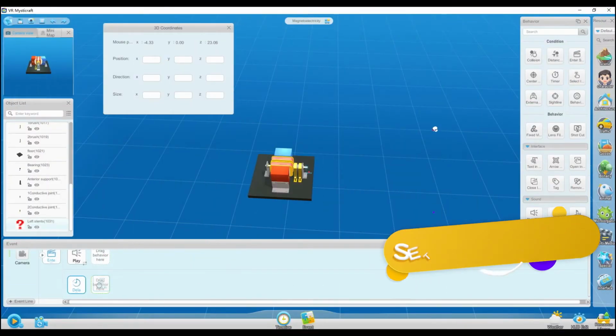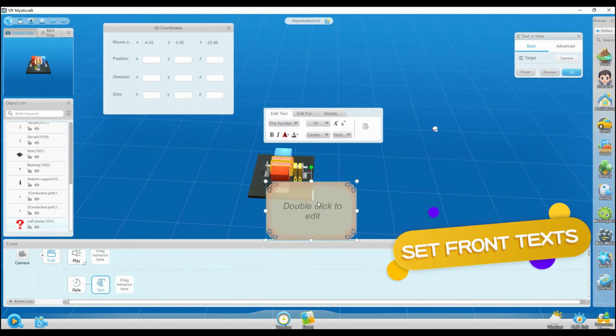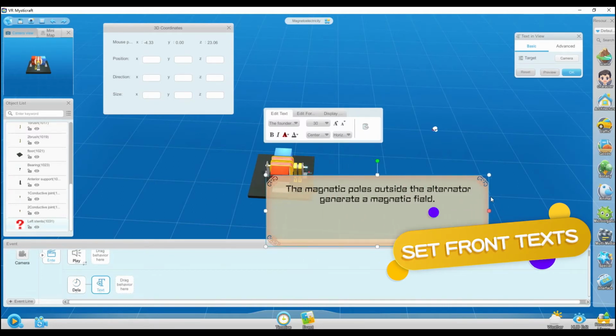Add front text on the logic axis, write content and adjust the style.